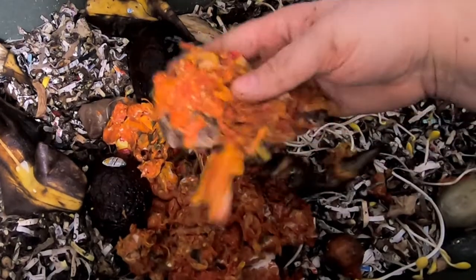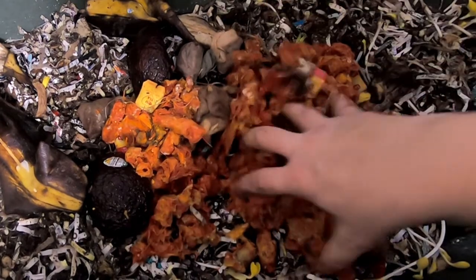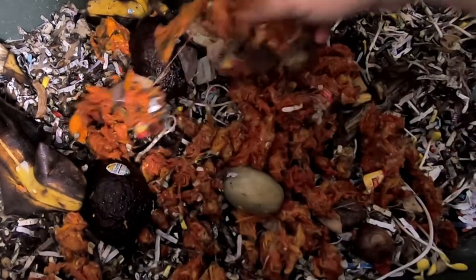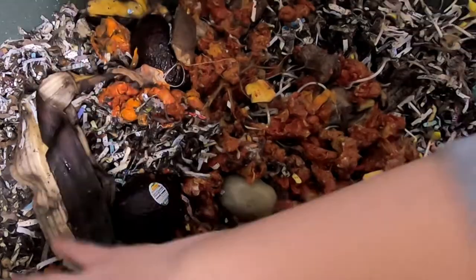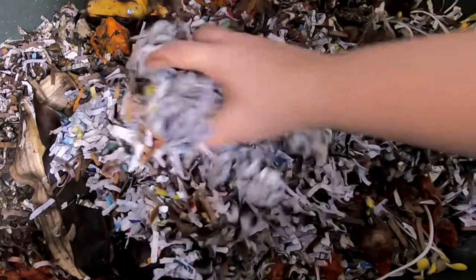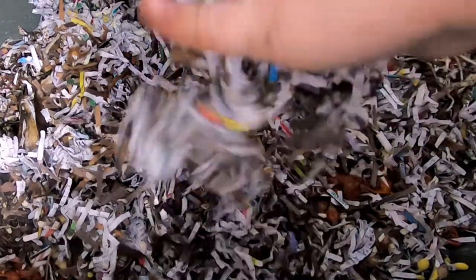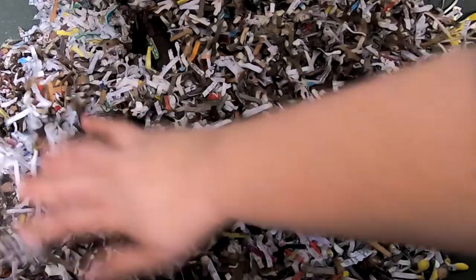Here are the tomato stems and tomato skins from when I did some canning — last week, I think. So green tomato. I'm going to just spread this out in the central area here, and then I'm going to put some of the prepared bedding on top. This bedding has been sitting for a couple of weeks now, so this should go pretty quick. Because even though it's a bag system, we'll make sure that the food is covered up and doesn't attract anything.